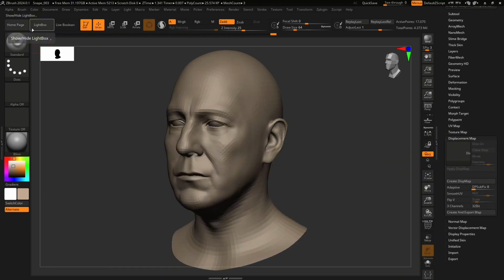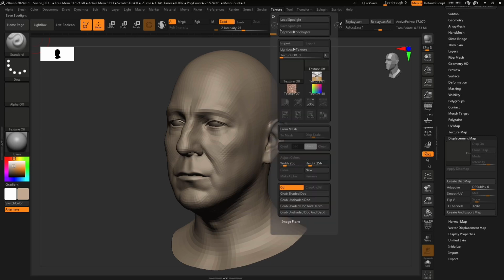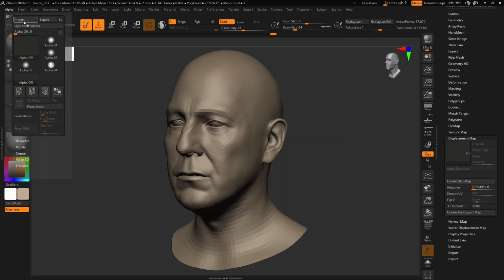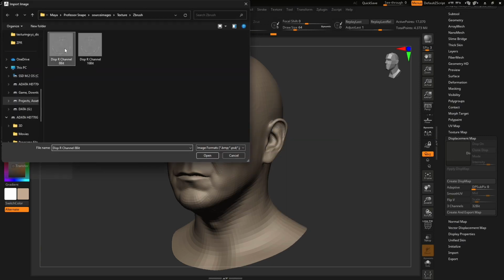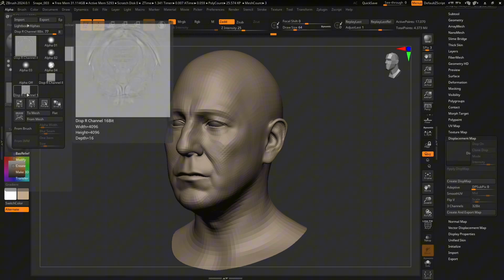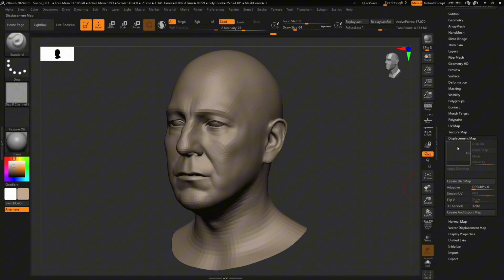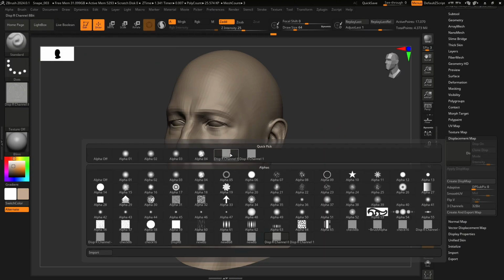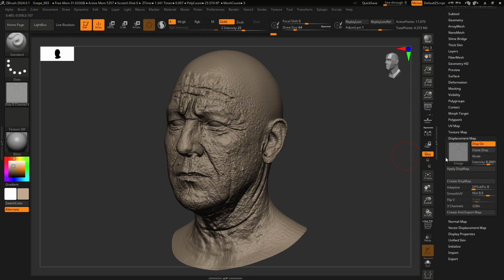We need to add our texture now. You can do this from the Alpha or Texture tab. I will add it from the Alpha tab because I don't need to convert it to Alpha anymore. It will be added as Alpha. Be sure to click the Flip V option for both of them after adding them. Now, just put the desired map in the displacement map section and set the intensity.